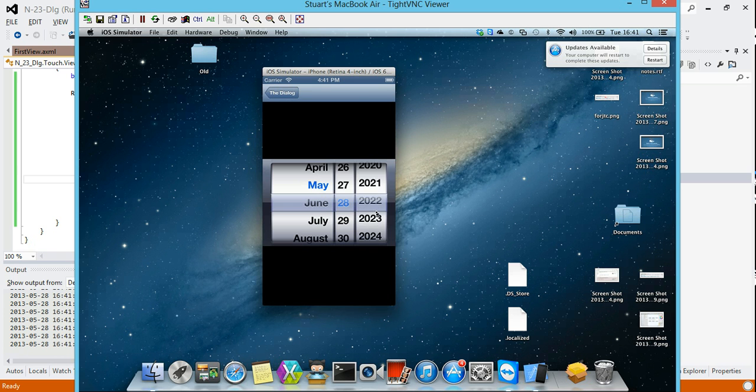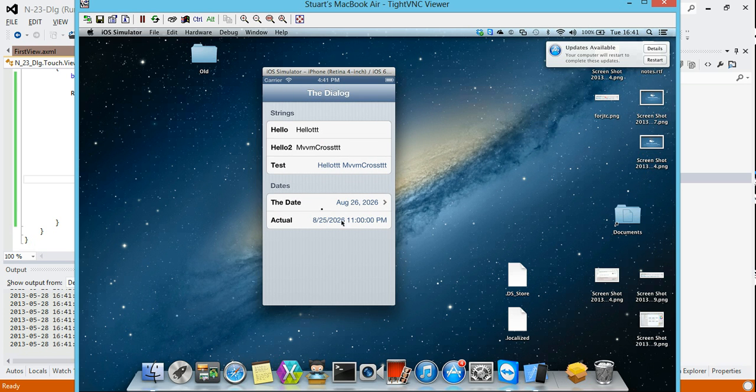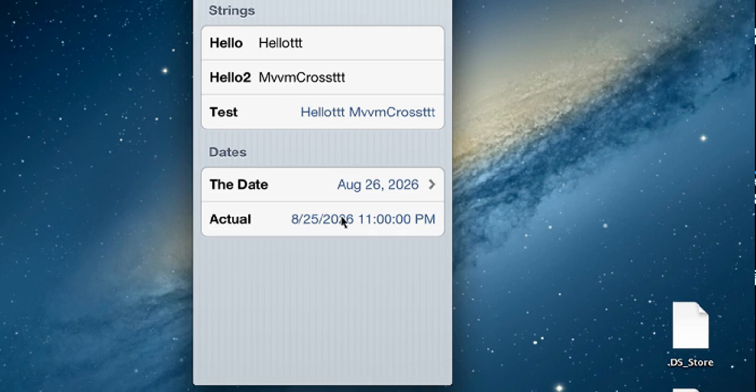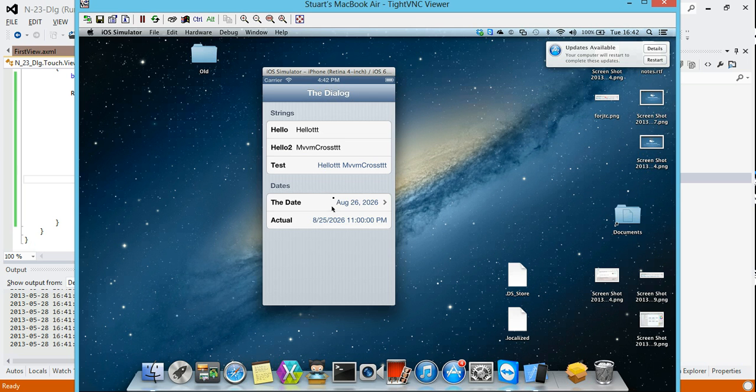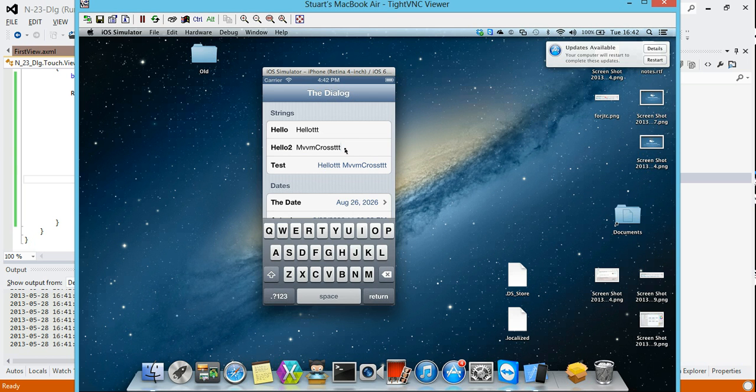So let's prove it. We're going to go for the 26th of August 2026. When I go back, it's been updated here, as you can see. Hopefully you can see it's been updated. So that's perfectly fine, and all of this data binding here works correctly.